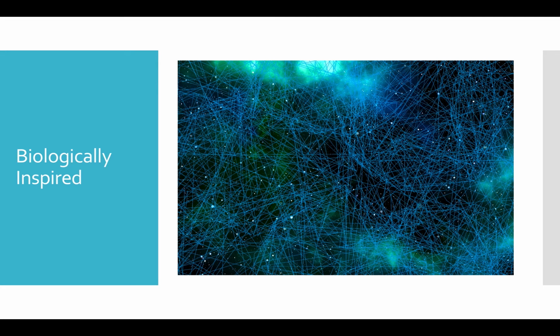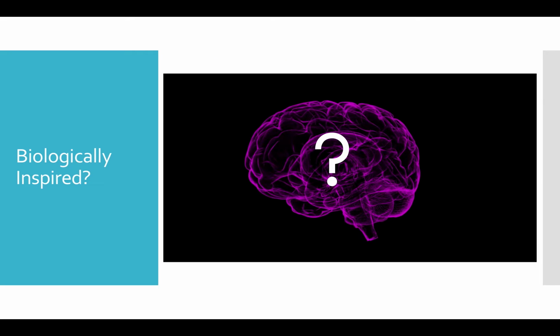It's really supposed to be biologically inspired. The idea is that we're building a network of neurons, but they're going to be artificial neurons instead of biological neurons. But really, it's not that tied to biology, mostly because we don't understand how the brain actually works. So trying to model it is a bit of a challenge. What we're doing is creating a very simplistic model of the way that it works, and we're running with it.